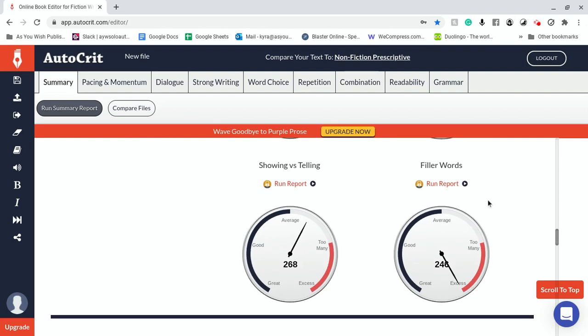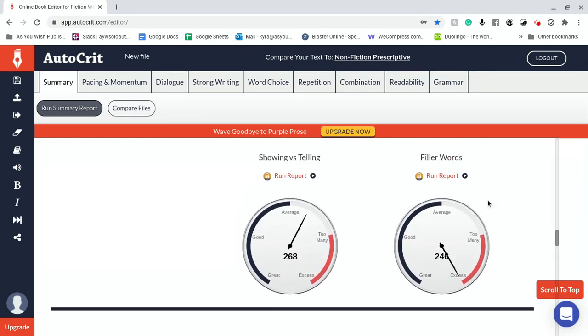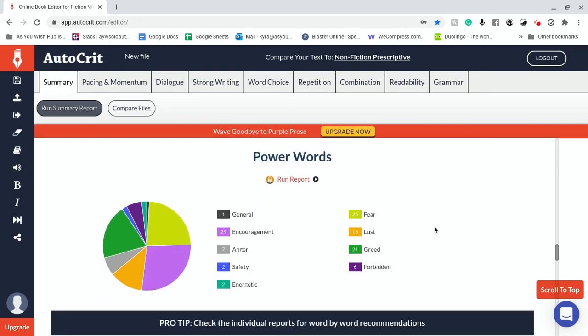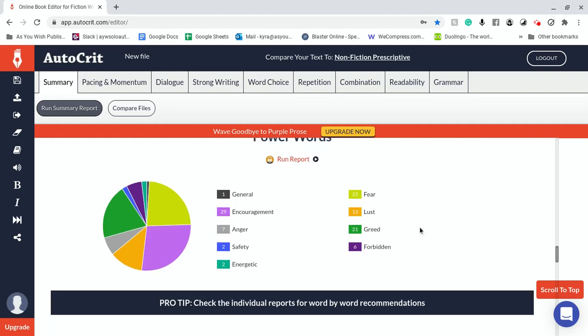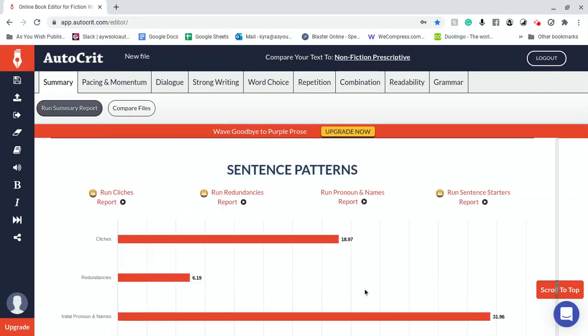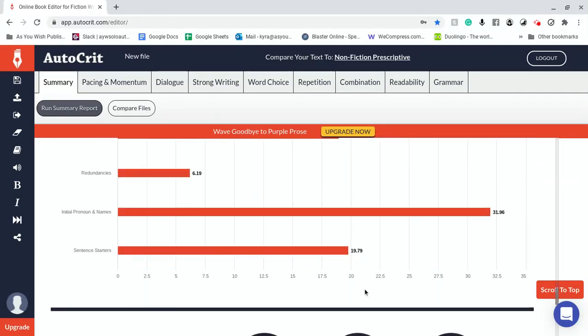And then things like showing versus telling, and filler words. That's a great thing to know about: are you using too many filler words? Here are our power words. It's just a fantastic way to take a look at your overall content.